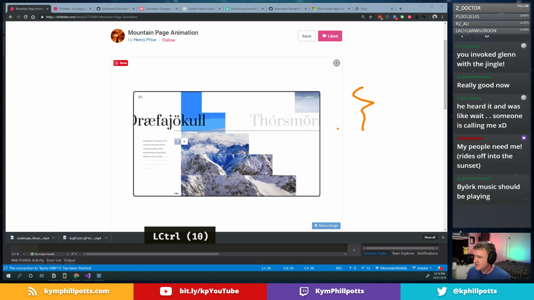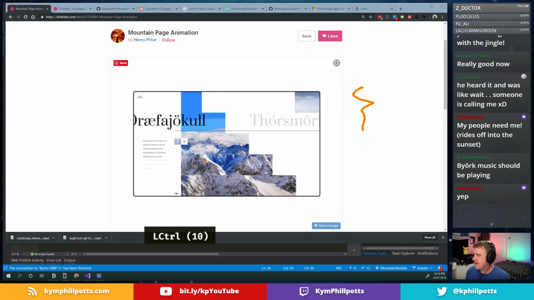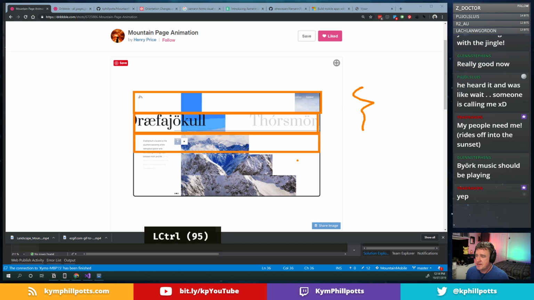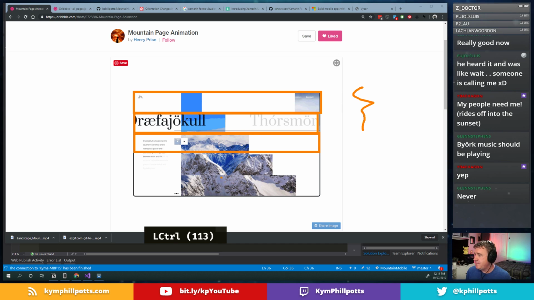Okay, I think you can still see me drawing on the screen. Okay, cool. So what this is doing, or how we'll approach this, is we're going to basically get the image and slice it up into a bunch of sections like this. And then we are going to animate those, get them from the source image, animate them across and render them effectively.